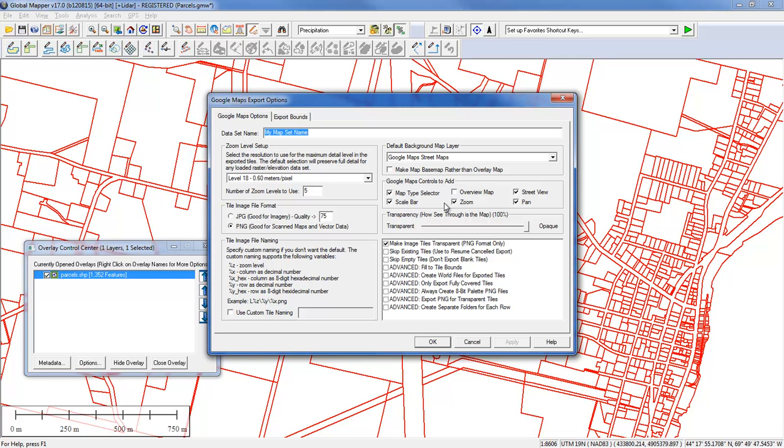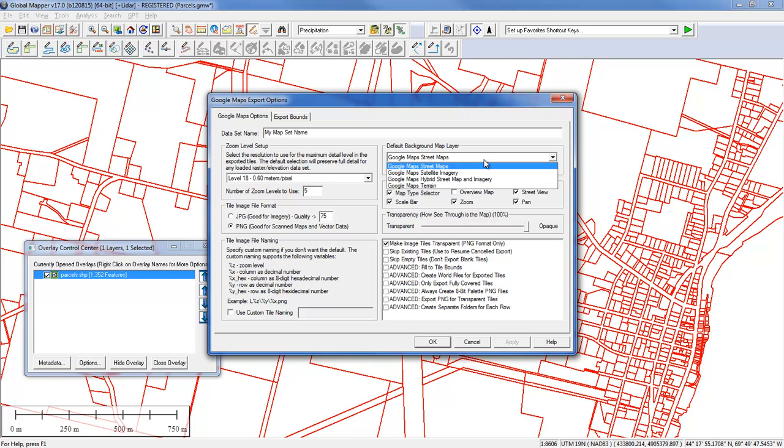I assume most of you, the users out there, are familiar with the Google Maps interface, where you've got a scale bar, you've got zoom, you've got even street view, that little guy that hovers and you drag him onto a street to see the street view. Those elements can be added to the interface once Katrina finishes generating these tiles.